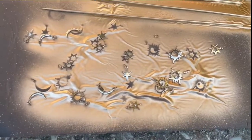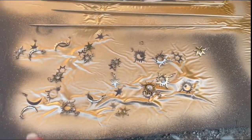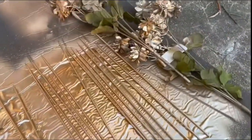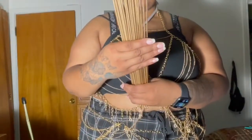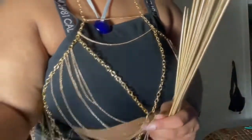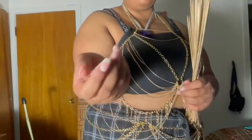I forgot to film this part, but I got all my charms and my sticks for my headpiece and my flowers, and I spray painted them gold, and now I'm just waiting for them to dry. These are the spray painted pieces, and I have the gold spray painted charms as well. I got some flowers from Michael's, I believe, and they were on sale. This headband I got from the dollar store.